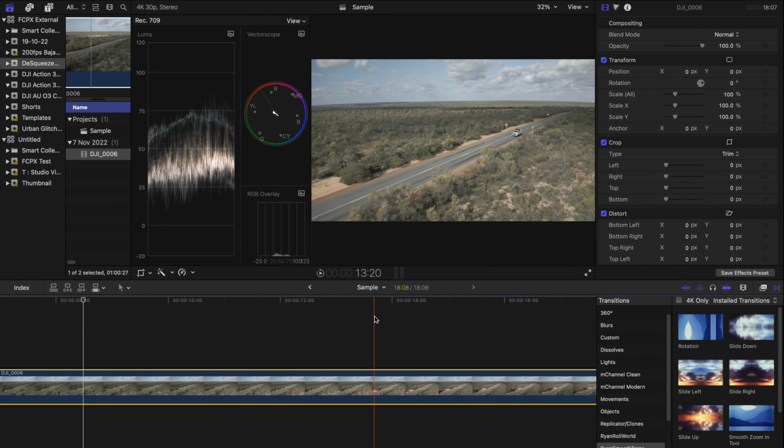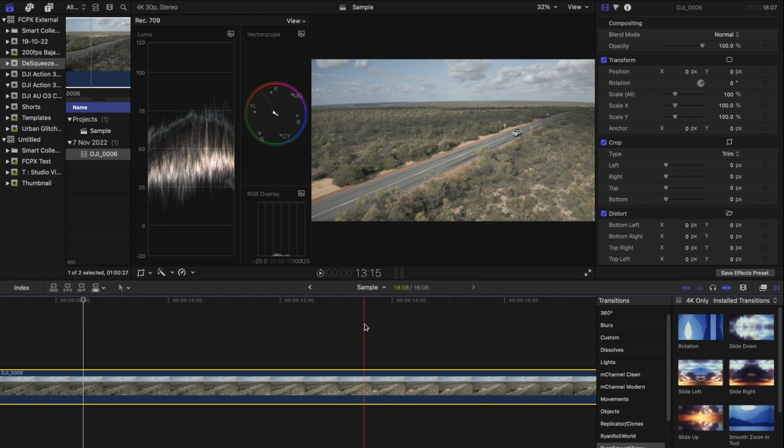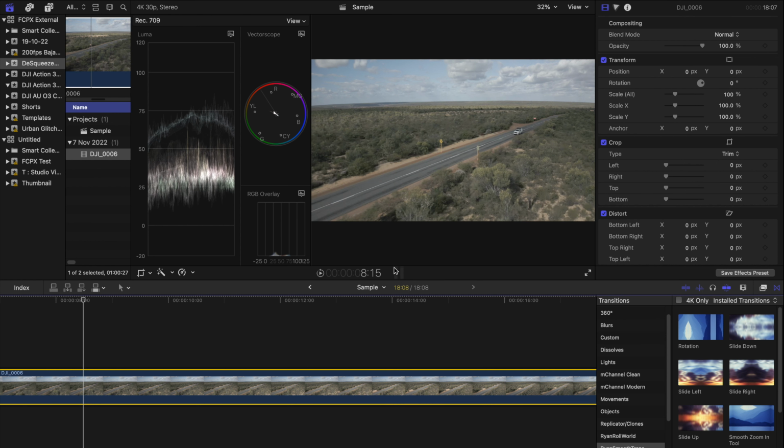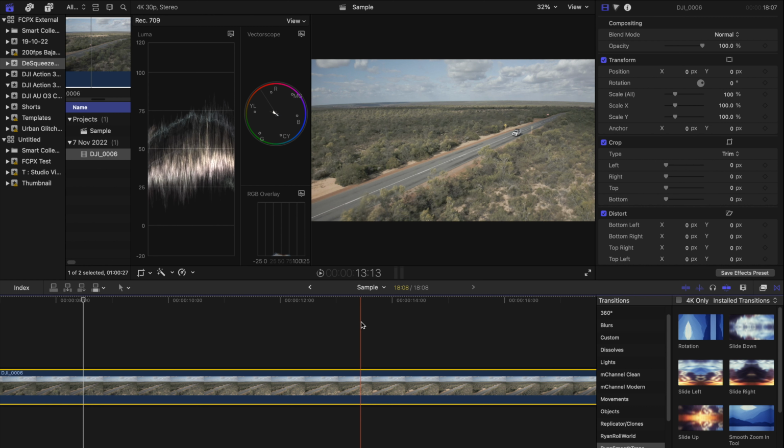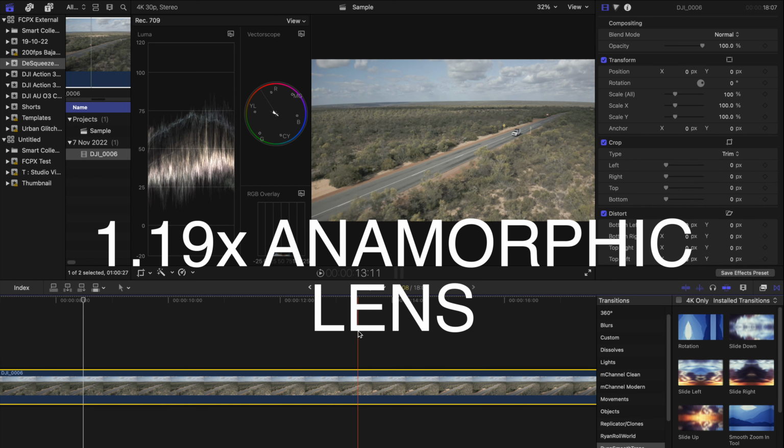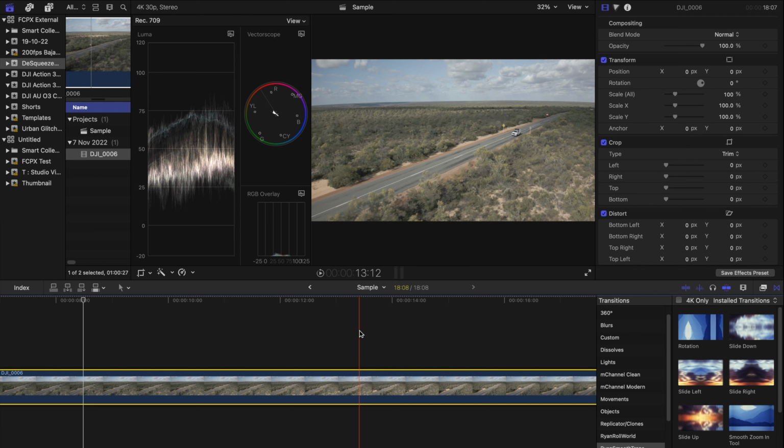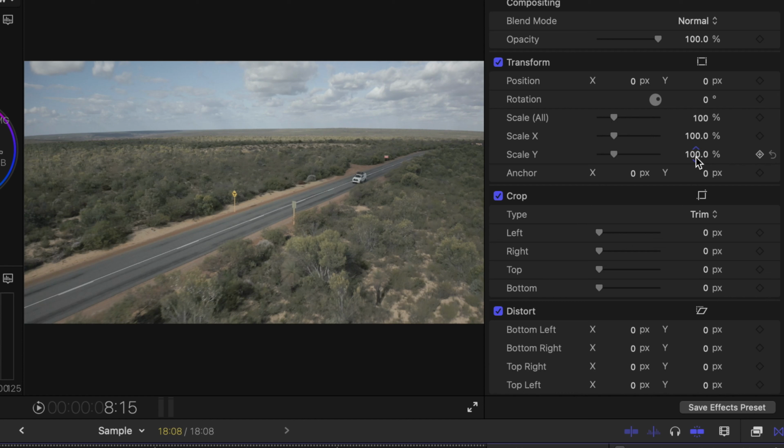And how you're gonna do that is very simple actually. Whatever your anamorphic lens is, be it if it states there it is squeezed by 1.33 or 2 times, or like for my lens which is on the Mini 3, it is by a 1.19. So what you'll need to do is some maths. Take note of this Y scale. So I will take 100% and then divide it by 1.19. That's gonna give me 84.03.